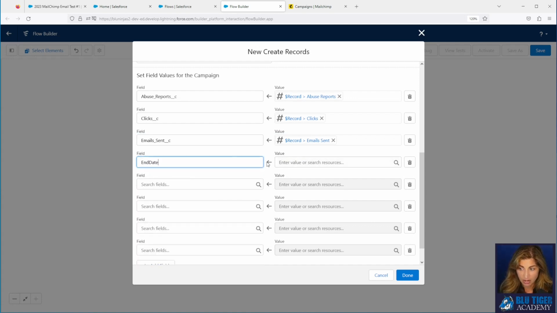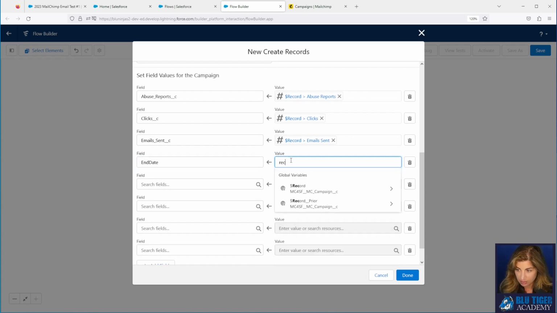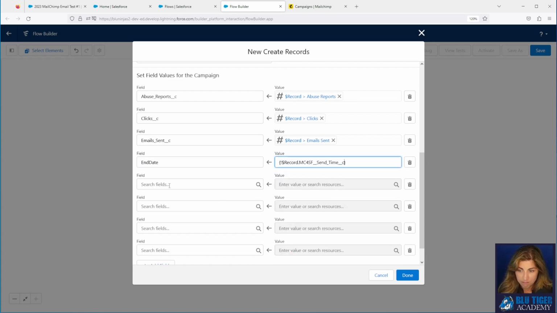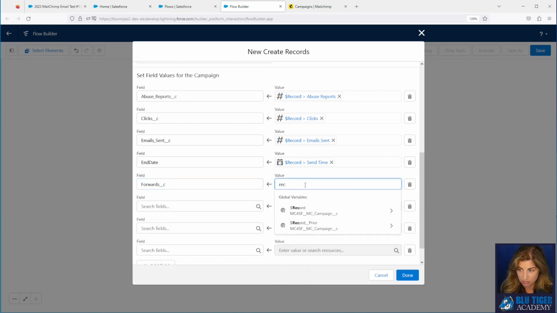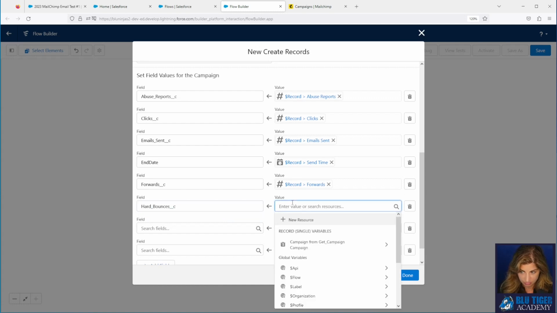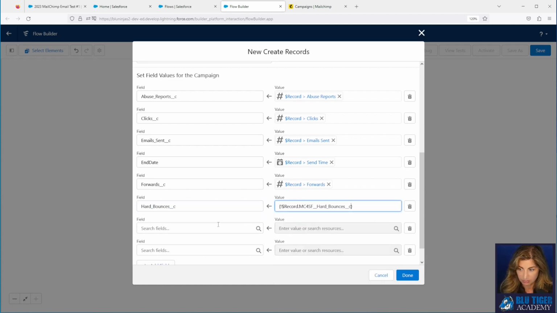We want to set our end date for our campaign. This is going to be the time that the email was sent. So send time. And then forwards. And then we'll do hard bounces. And then we'll do opens.